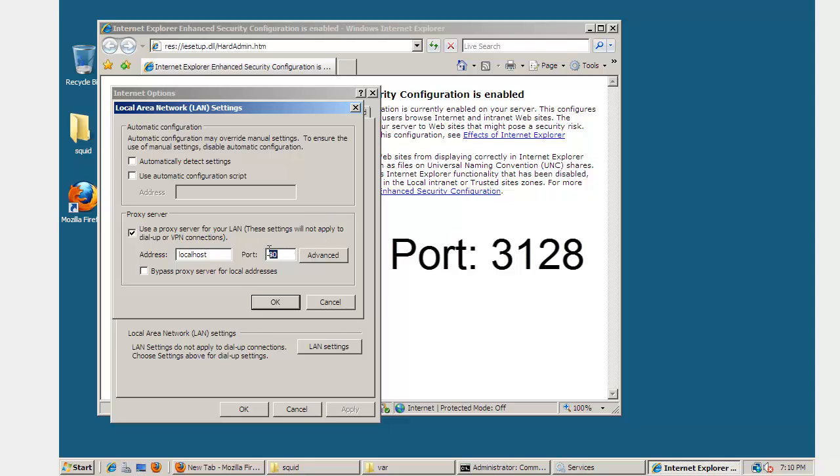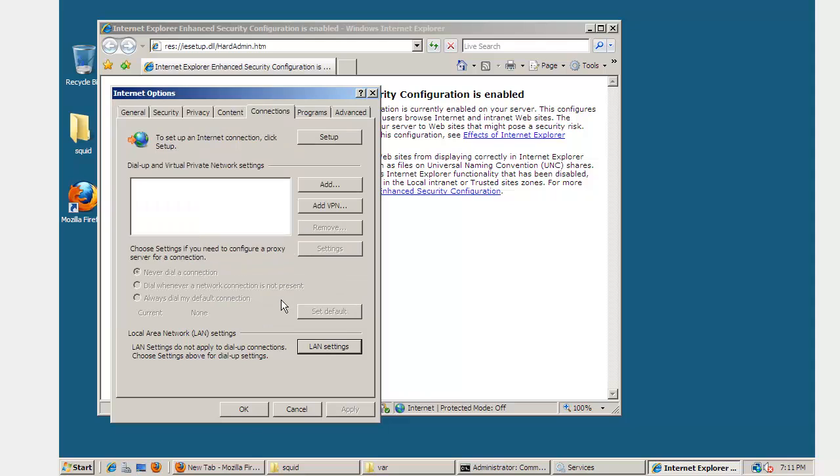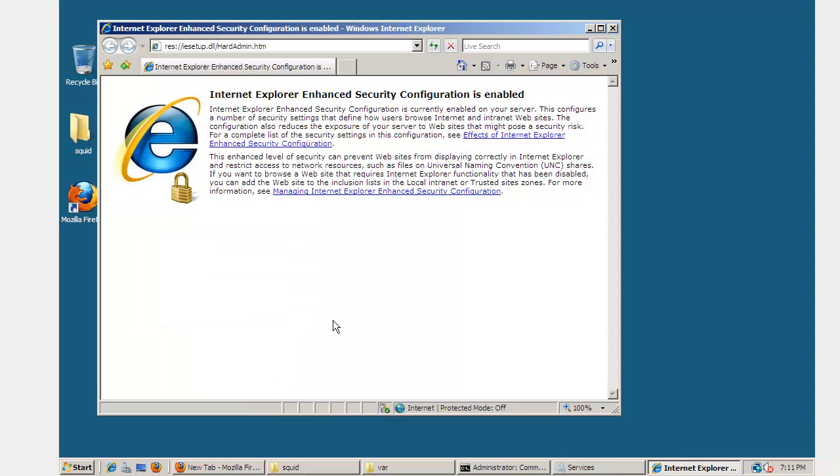And then for the port, the proxy uses port number 3128. You will tick this option here if you have any local internet websites hosted within your local network. That just means that instead of going through the cache server, your web page goes directly to that local web server. You can tick it just to be sure. Click OK. OK. And now everything should be going through the proxy server.